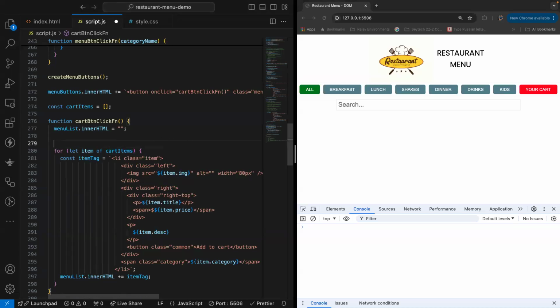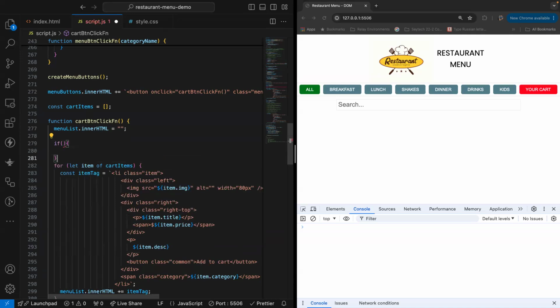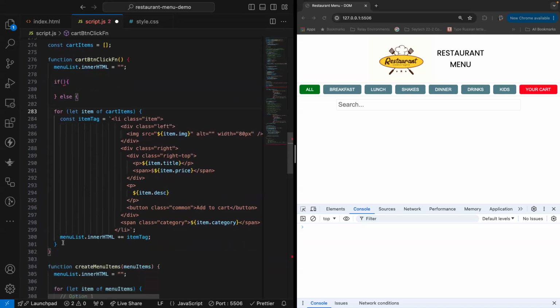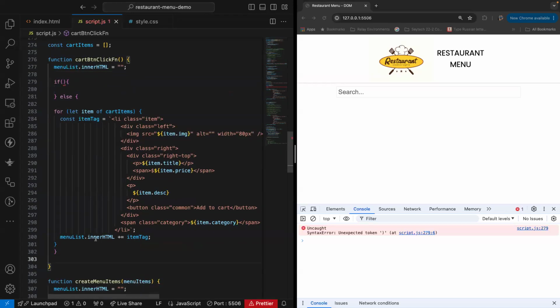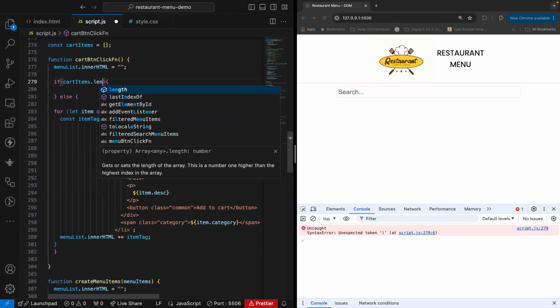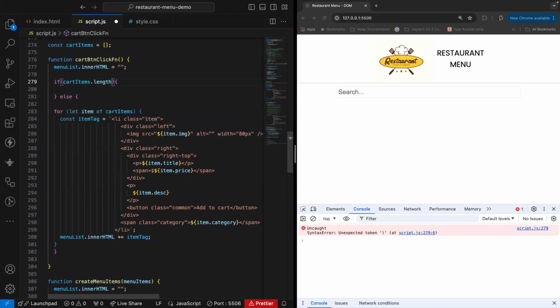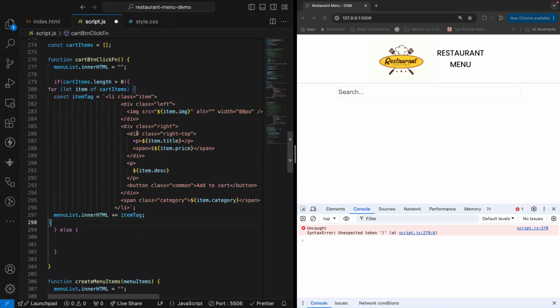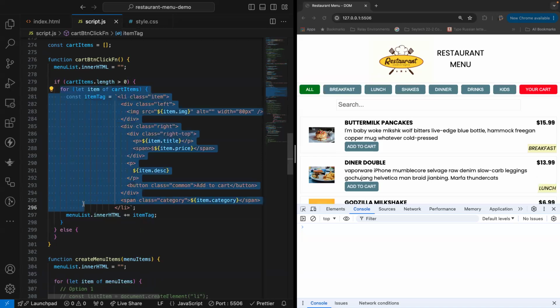What we can do here is: if cart items.length is bigger than 0, in that case we can run this for loop, else run something else.